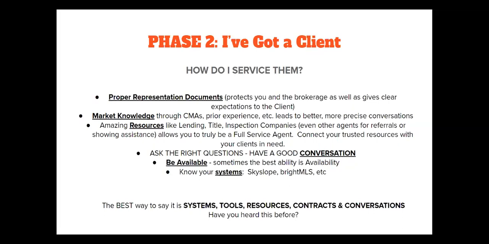Amazing resources also could be other great agents in other states. That is a niche lane of real estate, right? Where it's like, hey, a name and a number, I can pass it on and make 30% of whatever they do, right? But if you pass on a bad name and a number where it's like, hey, this person doesn't know what they're doing, they couldn't help me, they were never available, right? Then what does that get you? It gets you nothing. So have amazing resources, okay? This, in my eyes, makes you a full service agent, connecting your trusted resources with the clients that need them.